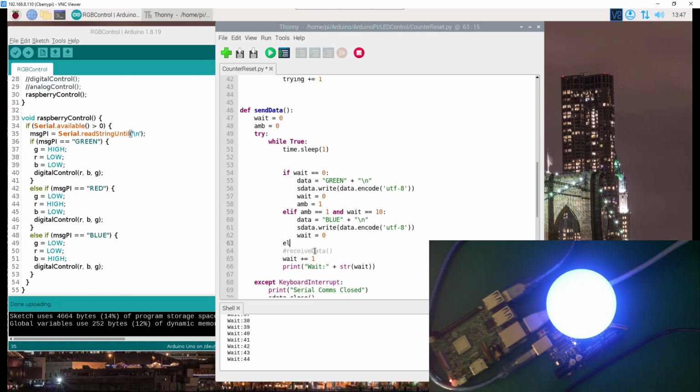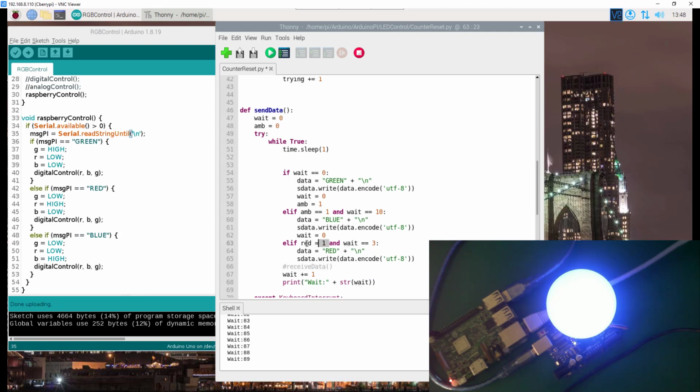Then we need another elif statement here where we're going to turn the red LED on. This means we need to introduce a new variable that will be called red. So elif red is equal to 1 and the weight variable is equal to 3. Then in this case, we need to turn the red LED on. So I'm just going to copy paste here and change these to red.